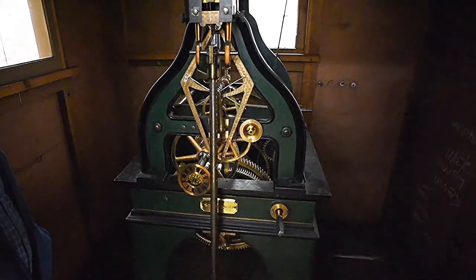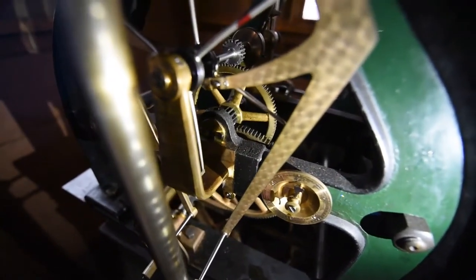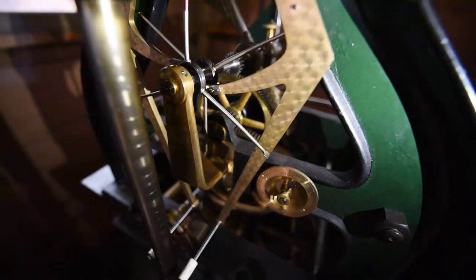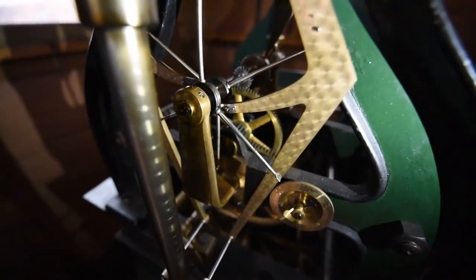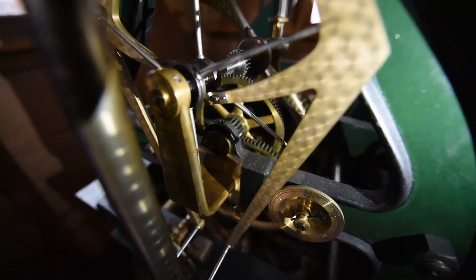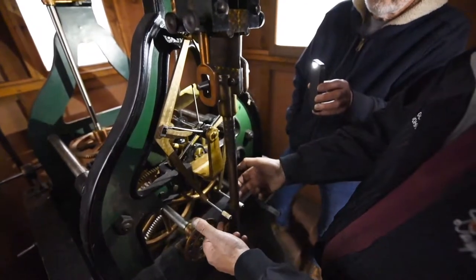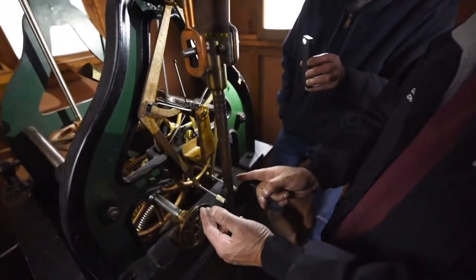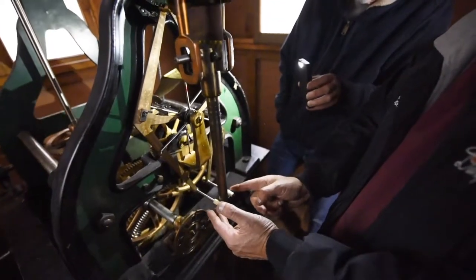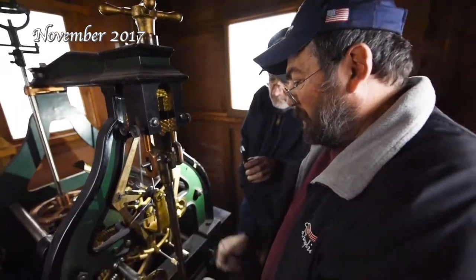It was made by Seth Thomas. It's a three-legged escapement. These little arms, what they call the legs, and it's a gravity escapement made by Denison. And the pendulum is actually, if you were to pull these arms out, it would freewheel. Pendulum swing is impulsing these arms, powered off these little, probably not ivory or bone, or some kind of hard material.